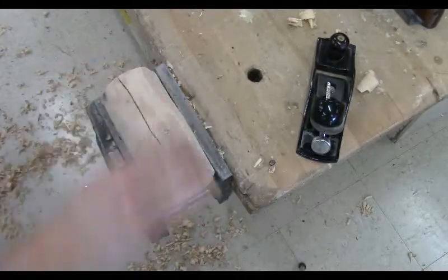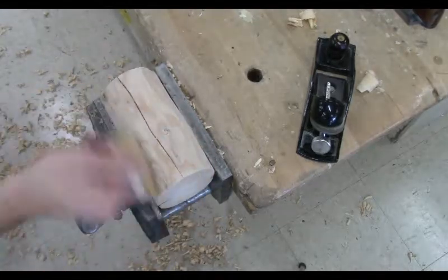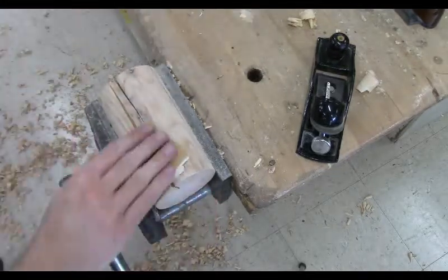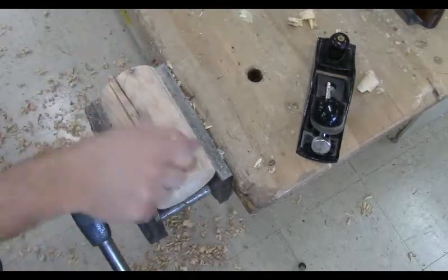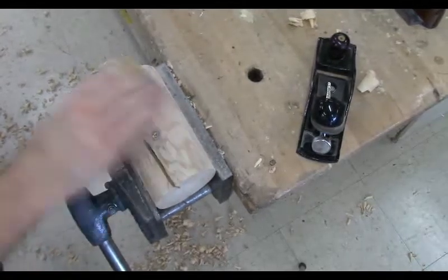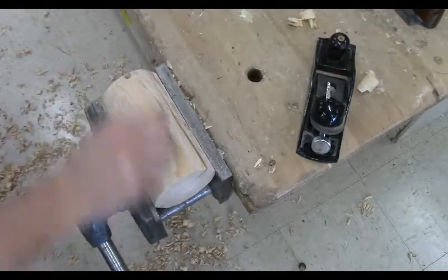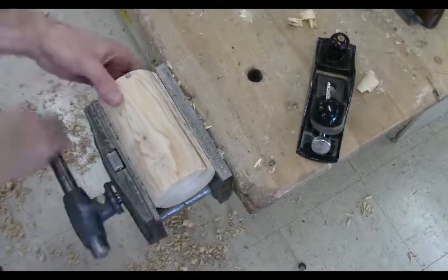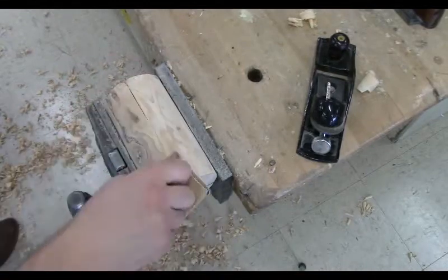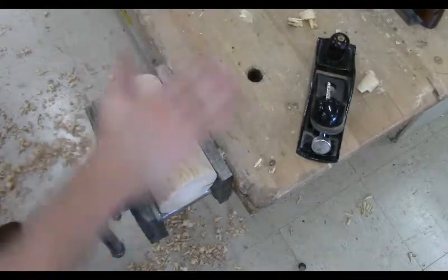I'm going to put it in the vise to sand the length of it, because it's more comfortable and easier to do — I can also grab a stool because hand sanding takes a really long time. Sometimes doing it the right way means it's going to take a while. Most of this video, especially the sanding, I have sped up very quickly because I was doing it for so long. When I close the vise, I'm not closing it really hard — wood, as it dries, has a tendency to crack as the moisture leaves it. If you tighten the vise too hard, you can actually damage your mallet head. So I'm just lightly tightening it enough to sand well without damaging the material.